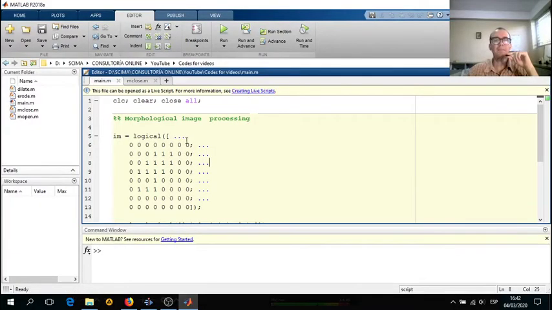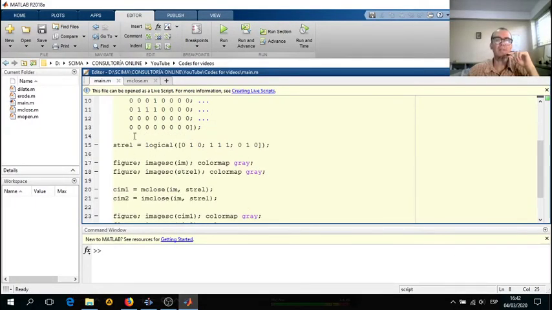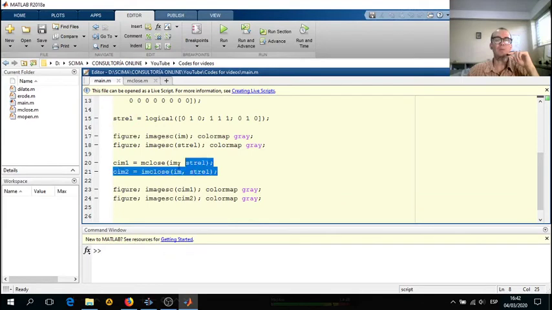Here in Matlab, we have exactly the same code structure that we saw in the previous video. In this case, we have two new lines in which we are using the mClose function, which is the implemented function that performs the closing operation, and the inbuilt function from Matlab, which is imClose.